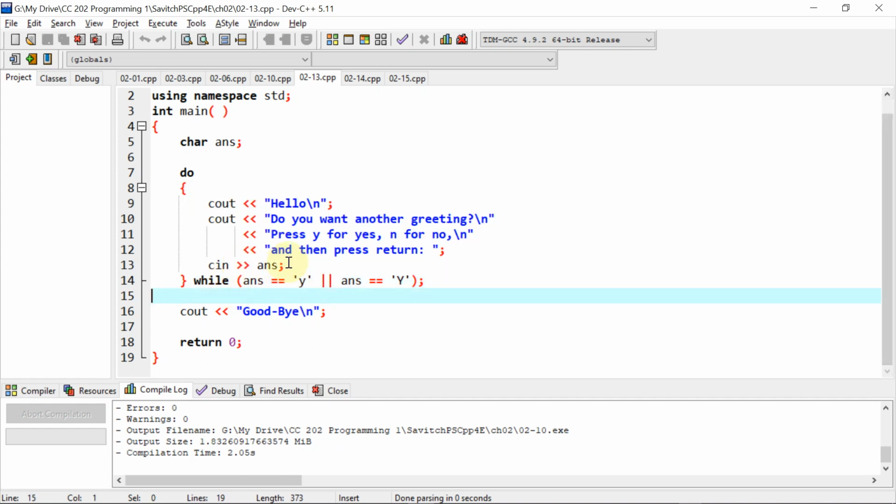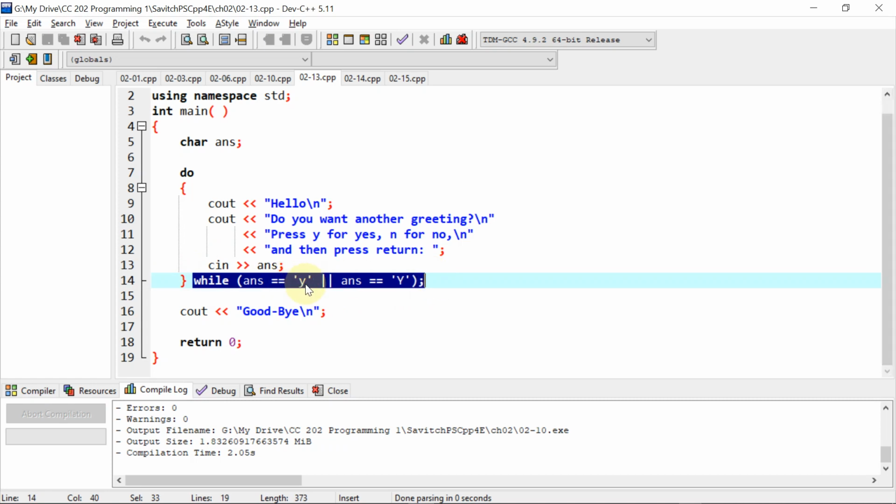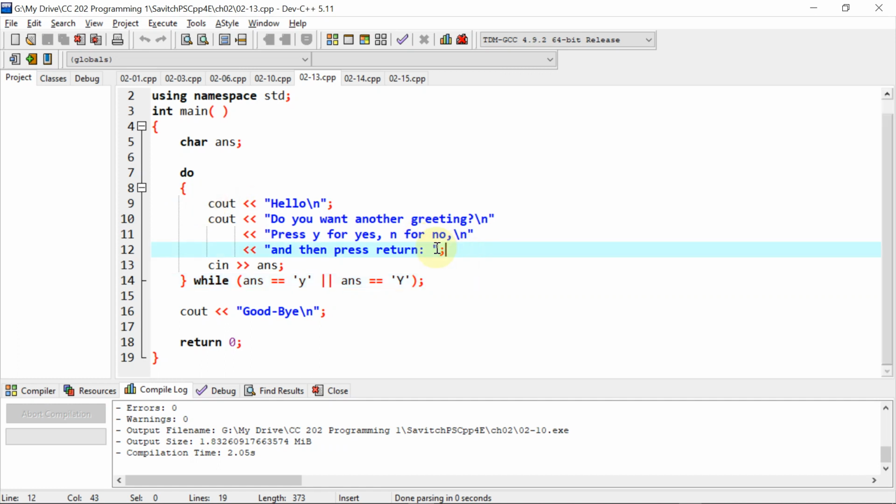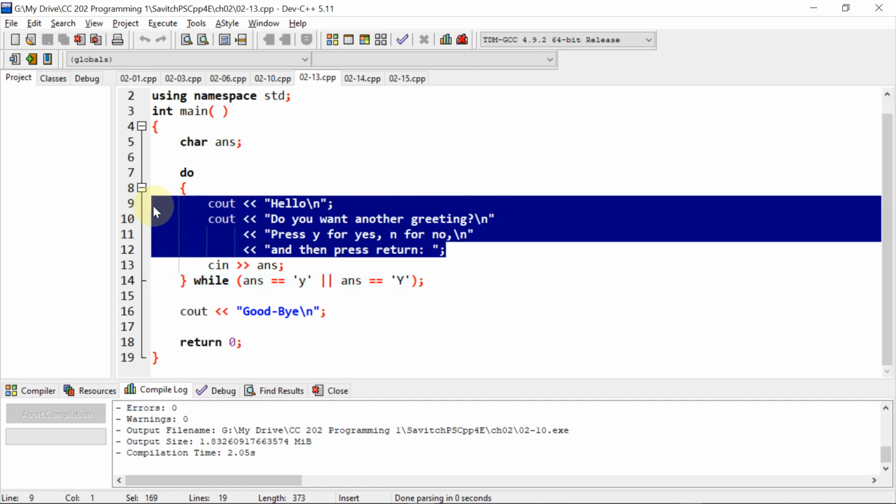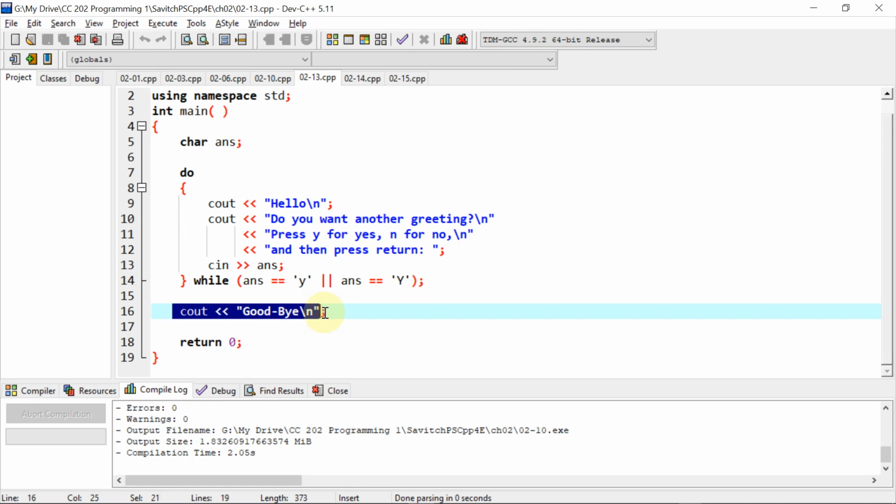Then, using our input in this cin statement, our Boolean expression will see if we entered yes, or in this case, the character y. If we entered y, then we will simply repeat this loop body. Otherwise, it will print goodbye, and that would be the end of our loop. Let's try this one.